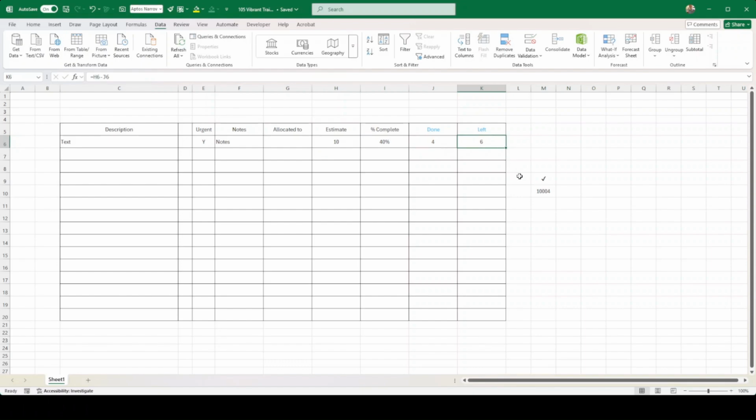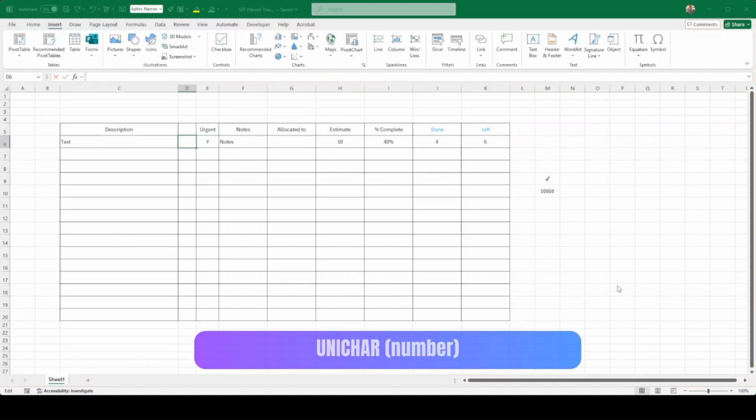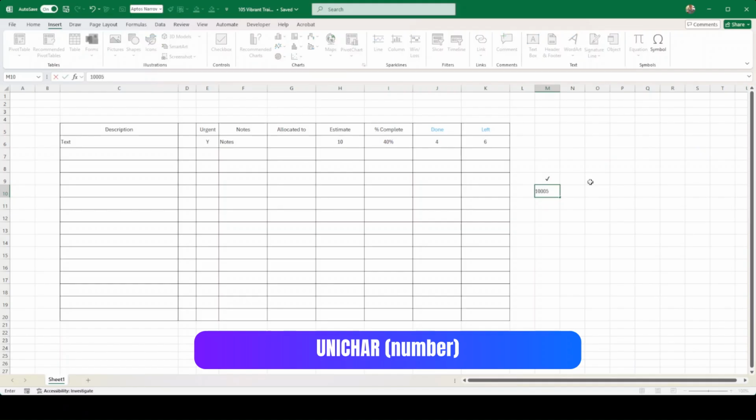There you go. Okay, so just to go back to this one here, I don't want to put any title here because I think it'll be quite obvious. But for this, I'm using the UNICHAR function. So it allows you to get different values based on the number. So here, for instance, you have 10,004, and that gives me the tick. 10,005, I don't know what it is, but that would be something else. 10,006. Obviously, you have lists somewhere on the internet, if you check, you have all the values. But here, I'm just going to use the UNICHAR function. So the function is as is, UNICHAR of the cell here.